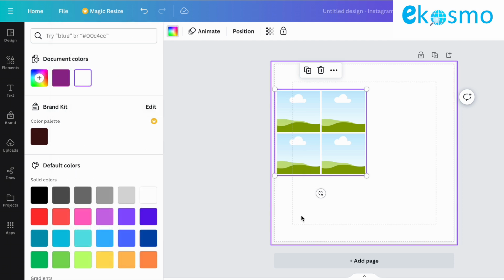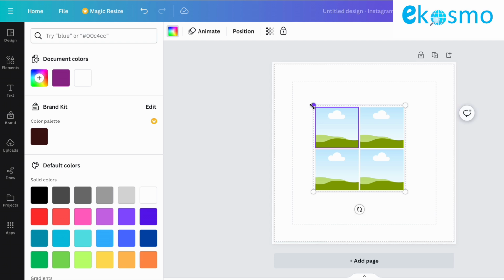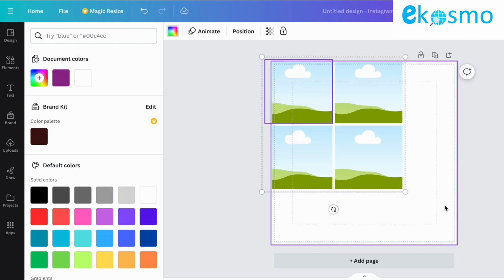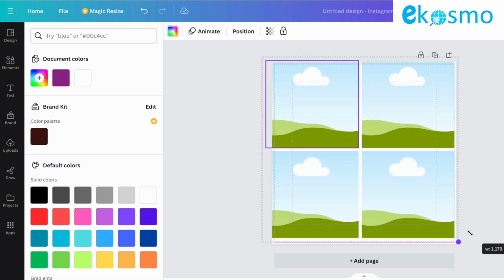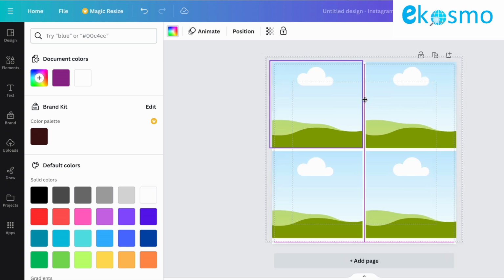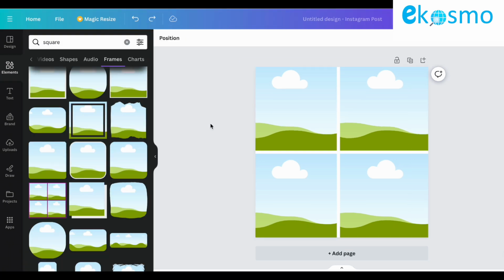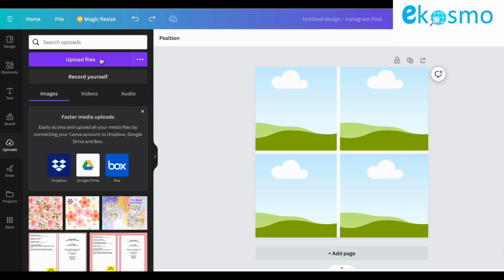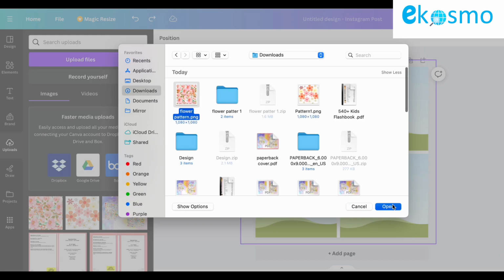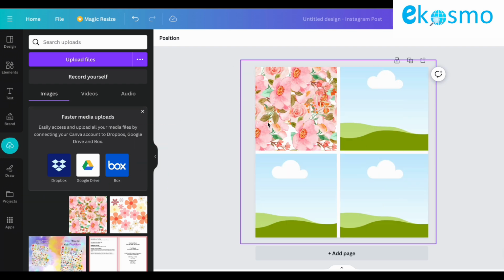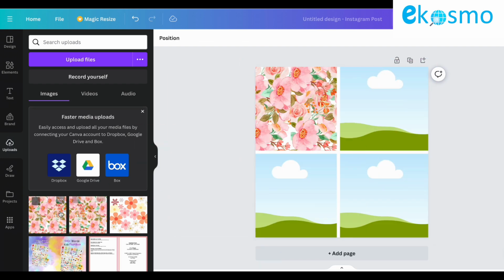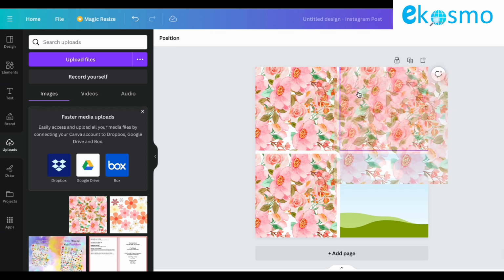It's not necessary to take the square shape or size. You can go with a rectangle or any shape, size, or pattern that you want to create and sell on Etsy or anywhere else. But for an example, I'm going to take this one. This is the last step of our design creation process, and we are going to upload the file that we have created, and we will drop it in all the frames.